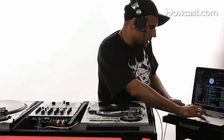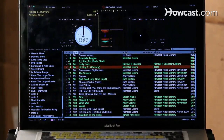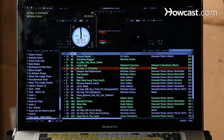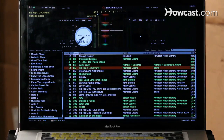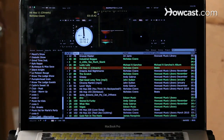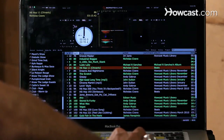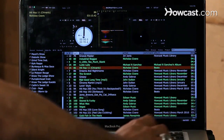This is how you will create a cue point. It's simple. You just pretty much place your needle — if you are using turntables, place your needle on the record. You can move the wave by moving the record, and you just bring the wave to that white line. You can set a cue point by pressing this plus sign here, and you can get rid of it by hitting the X.